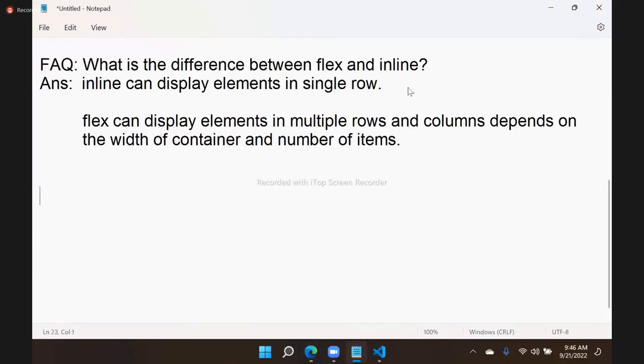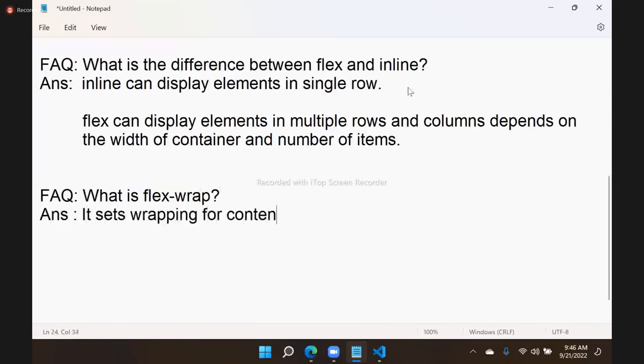So the question here is, what is flex wrap? What will it do? It sets wrapping for content that can span into multiple rows and columns.